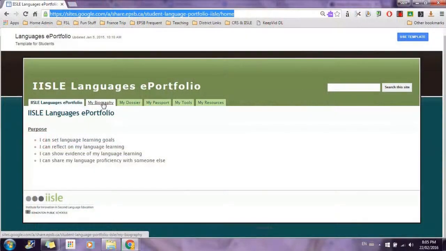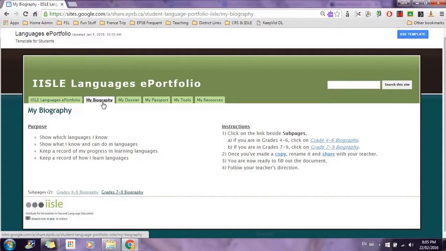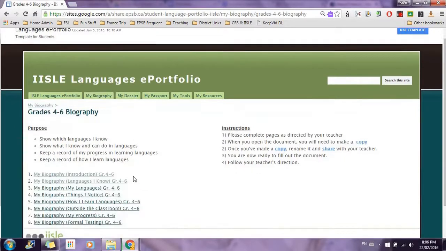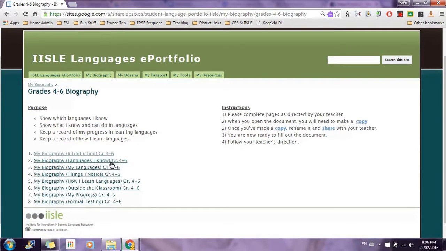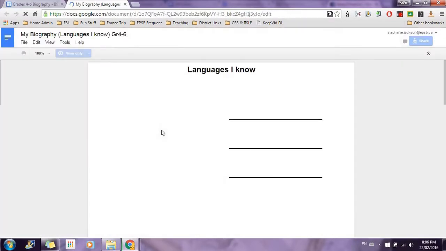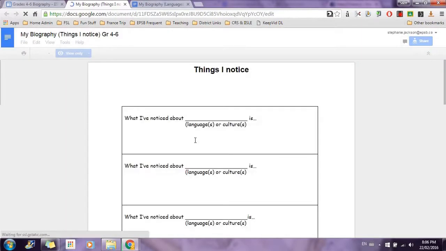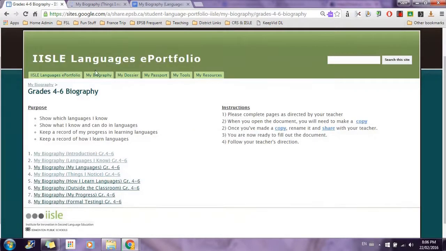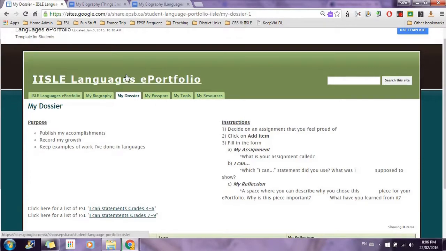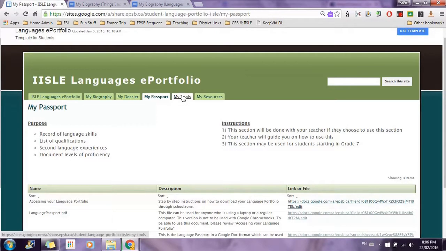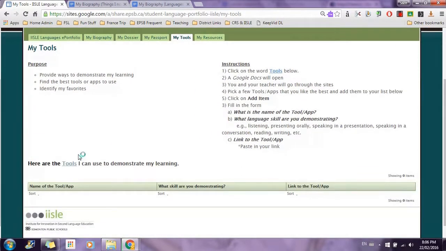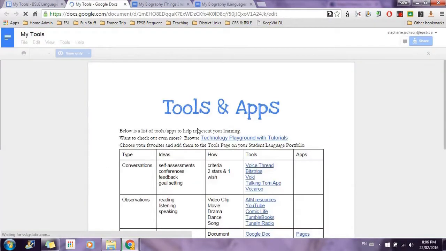They do theirs as a digital portfolio, so it allows them to sit in a group and still have the opportunity to share with one another as they start to work on whatever aspect of it we've decided is the most important for that particular week or that particular time. Sometimes it might be adding some work into their actual dossier. Sometimes it might be where they're adding to their list of apps and resources, something that they find really useful, because then they're putting in tools that they think will really benefit them, and they can use those on their projects and on things that they're working on during the class time.